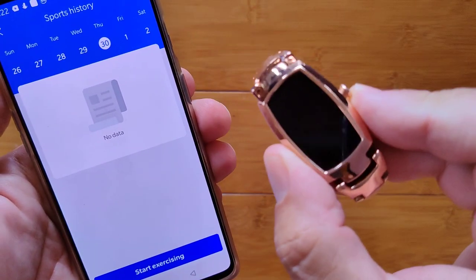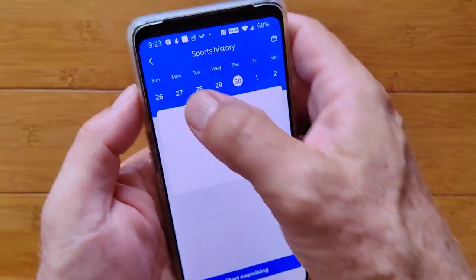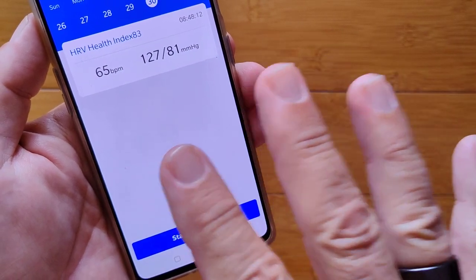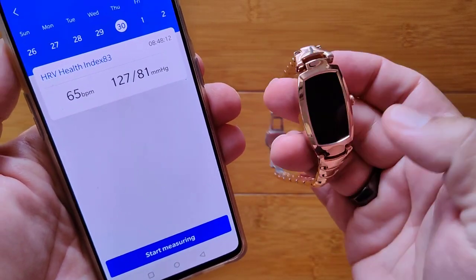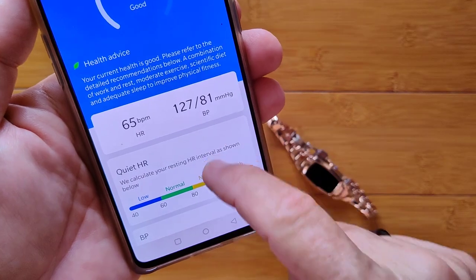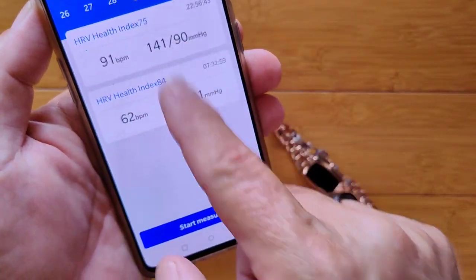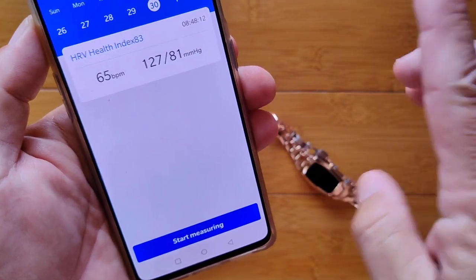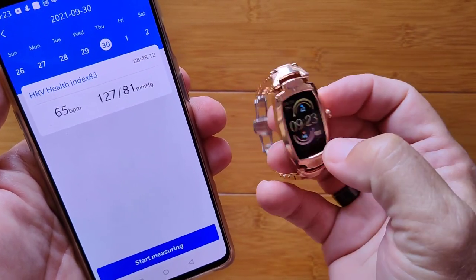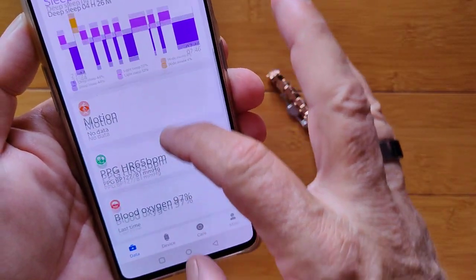I haven't been able to transfer any of the motion data collected from the watch to the app. However, you can start exercising using GPS in the phone and it'll track that activity for you. So if you're going to do anything and have your phone with you, you may want to activate it from here. This is your heart rate and blood pressure — when you're wearing the watch you can say start measuring and it will automatically calculate both heart rate and blood pressure. When you go into it, it gives you health advice and an overall reading, showing data which is really nice. It's an instantaneous reading you can do each day.